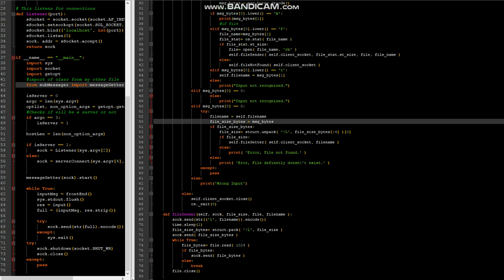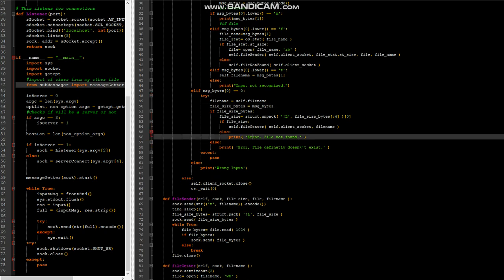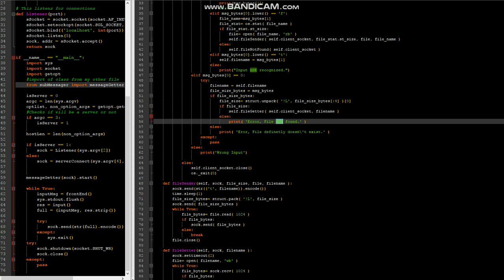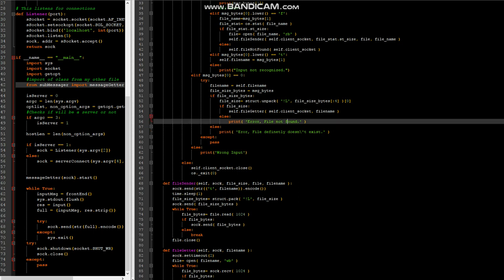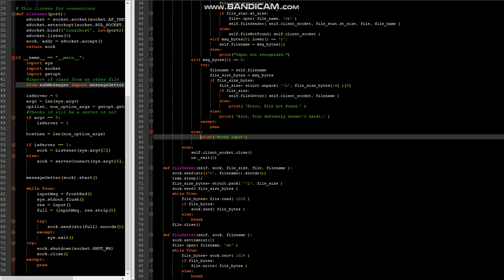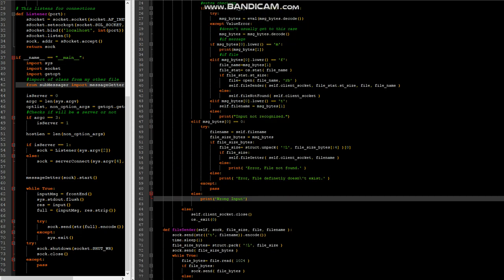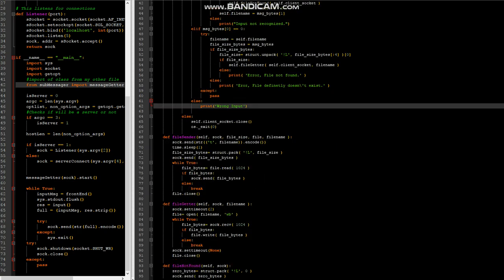Where were we? Oh, right. And if it didn't get any of this right, then we're going to tell the user that there was an error, the file wasn't found that they were looking for, or otherwise there really wasn't a file, that this file just does not exist to begin with. It's not that it just didn't find it, it wasn't there at all. Oh, and then we have another one where they just typed in the wrong input, again, like I was saying. But I guess this is a later check that happens later.